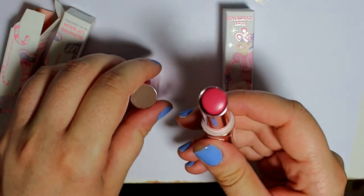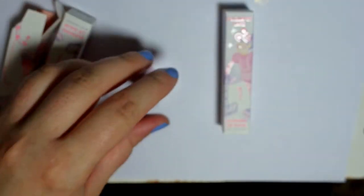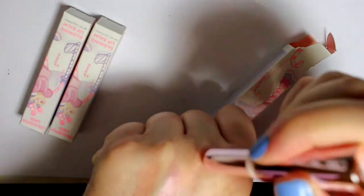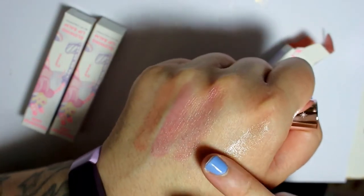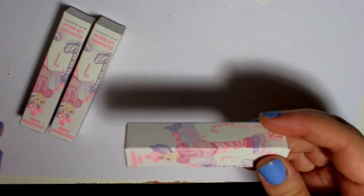This one is a kind of medium pink. They smell really good. And then the last one is called Peppermint Frost and that one is a lighter pink. So that one's definitely the one with the least amount of color — the orange has a bit of a tint, the bright pink has a bit of a tint, and that one's just very very light. I definitely like the formula of these so far — they glide on really well, they're not sticky, and they make your lips feel smooth.